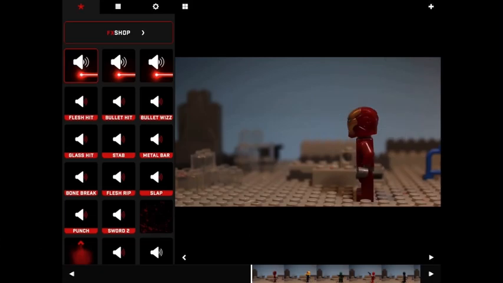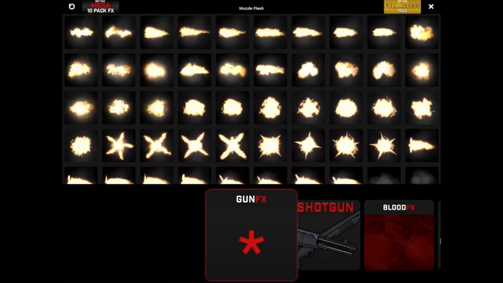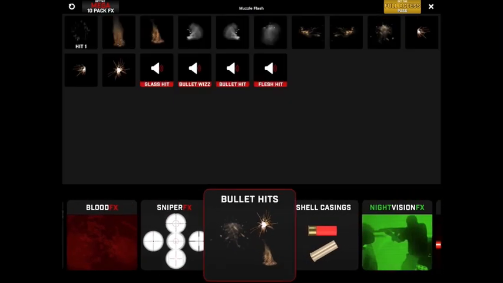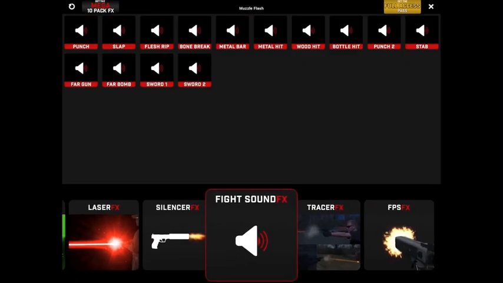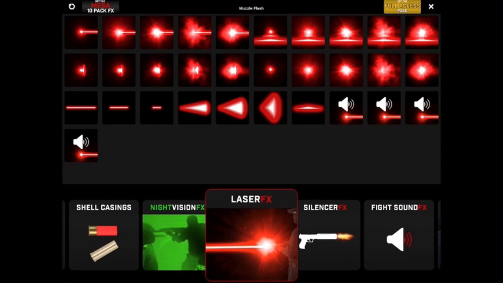A good app for adding gun effects, laser effects, and other effects like that is Gun Movie FX. It has a whole ton of different effects, and as you can see, I'm adding in some effects right now to this Iron Man.